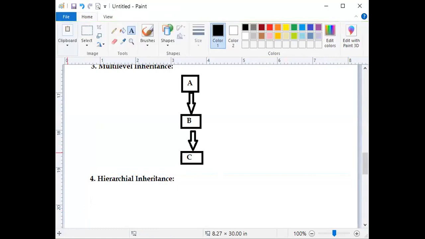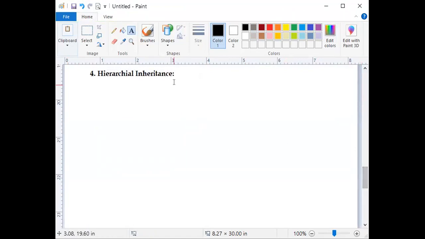In the hierarchical inheritance, suppose a class A is there, and different classes will acquire all the properties of the class A. So let us define it diagrammatically.